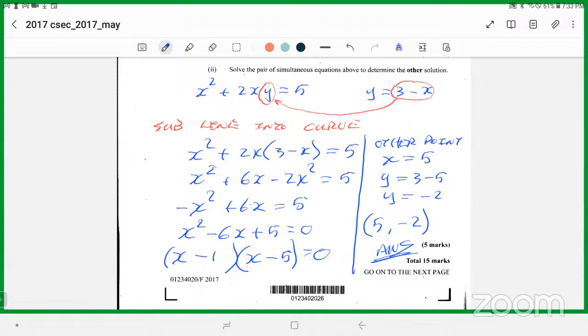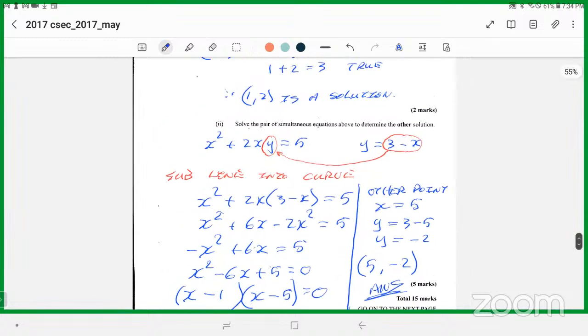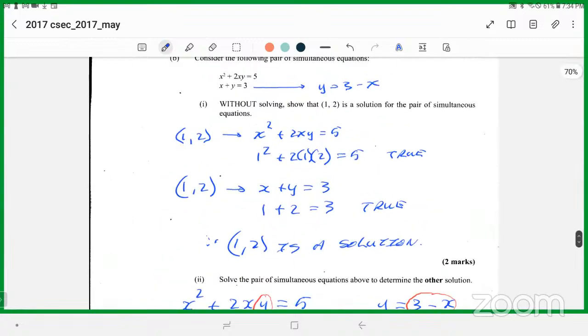It's an exam question, past paper. These are things that you can do. You just have to practice them. It's just like they ask you to solve the simultaneous equation and they would normally leave it at that. But sometimes they put the sugar on the questions and they change it up a bit. But it's the same thing you're doing. Normally you have to solve a simultaneous equation and find the 2 points. This time they give you 1 and say, show us that this is 1. No problem. And then say, find the other one. So you don't have to find the first one because they give you that one already. The focus is on the other one.